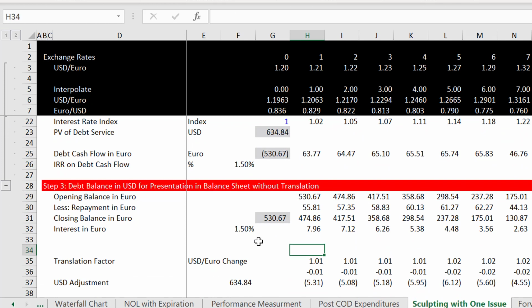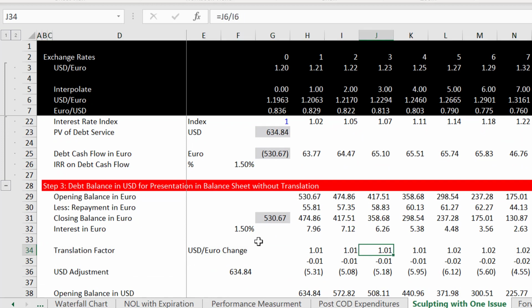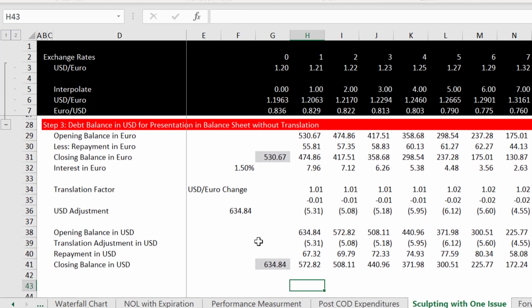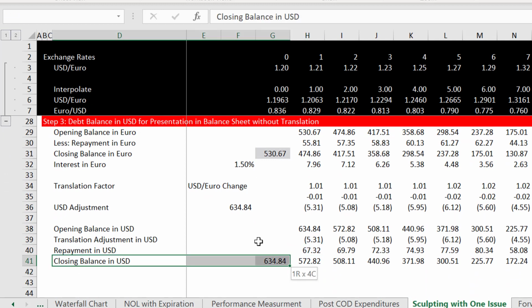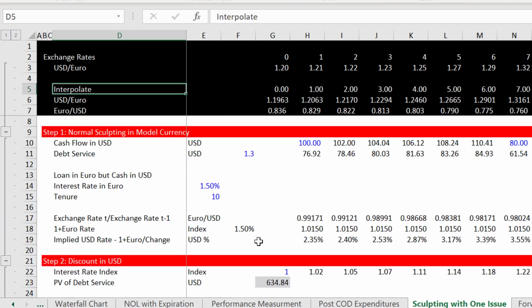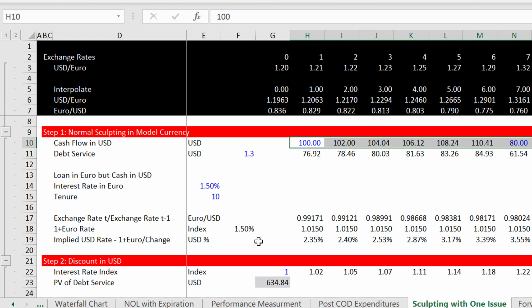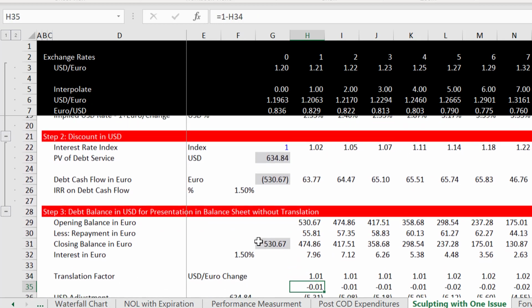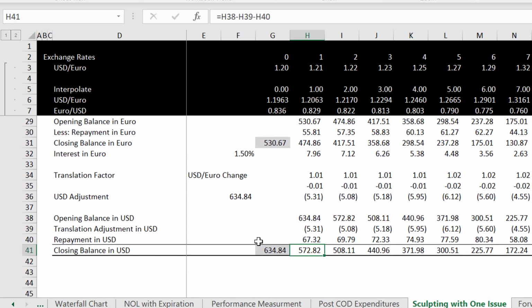And then I go crazy with this stupid translation factor, and one day I'm going to get it right. If I take the USD, the currency that we're using, the USD. So now what I want to do is put the balance of this loan back into, because our model is all going to be up here. It's not because of my American accent or anything. I'm just using it as an example. This cash flow is in USD. Okay, the cash flow is in USD, and we want the balance sheet to be in USD.